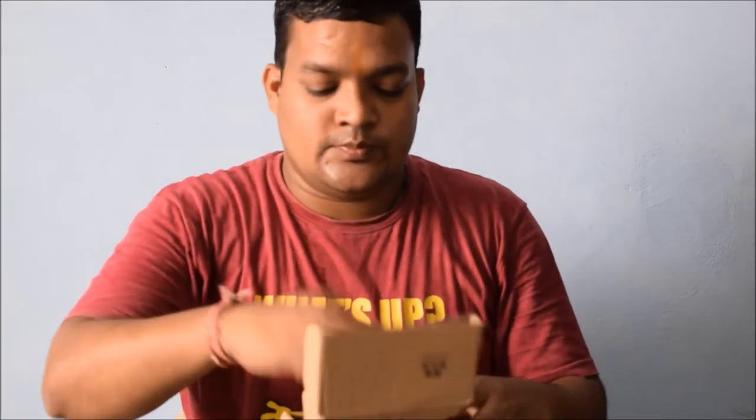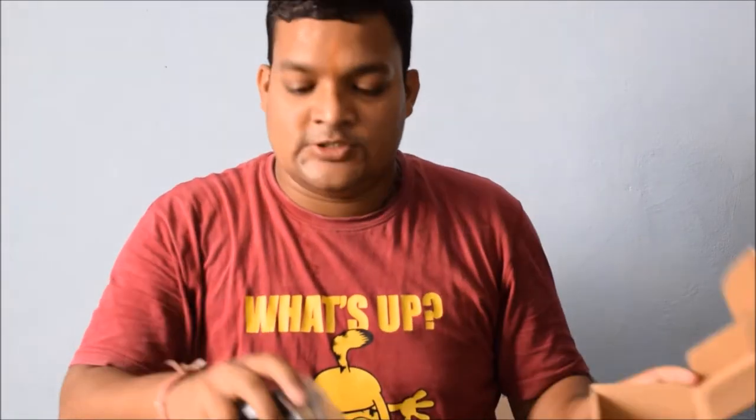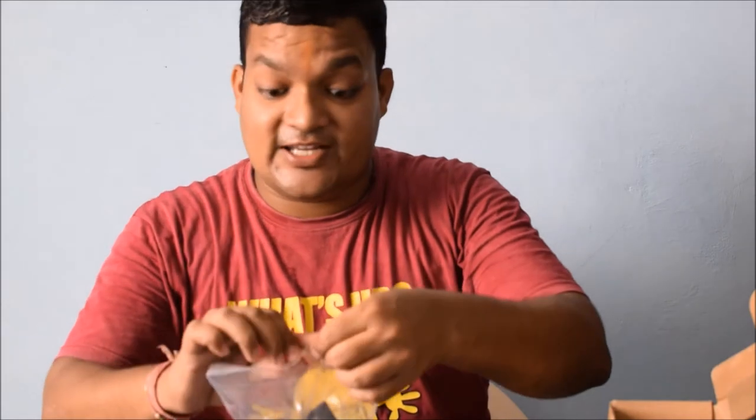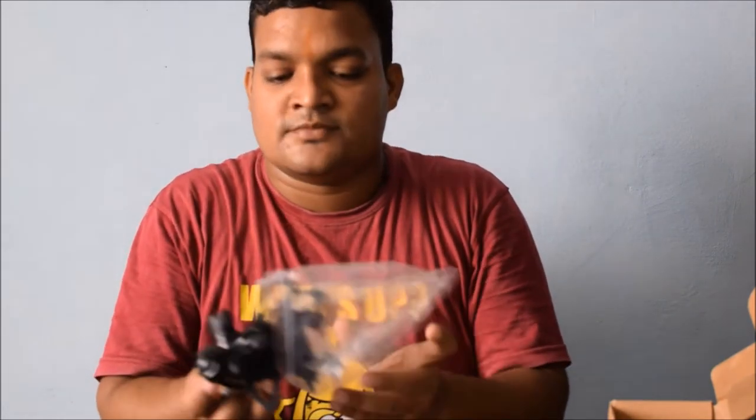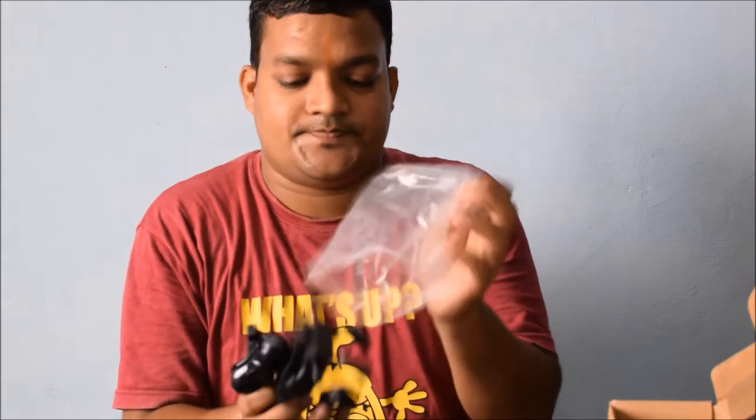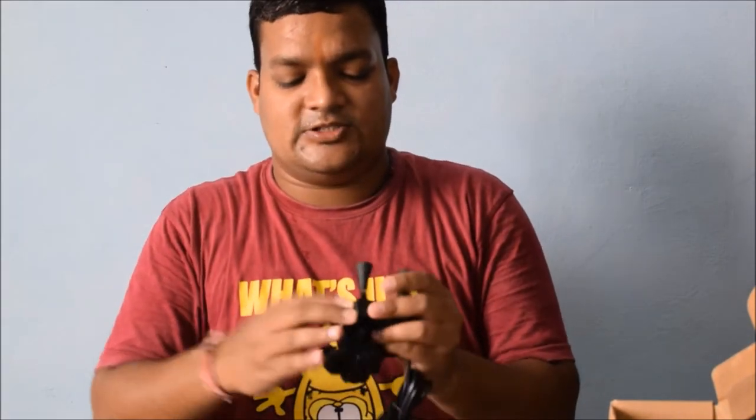For connecting that, we have an on-off switch — this is the on-off switch I purchased. The next thing is the motorcycle USB charger and holder. This is really of very good quality — it is very heavy and I hope the quality will be good and it will last long. Here comes the wire — I think it is around one meter, which should be sufficient. I'll install this and show you.